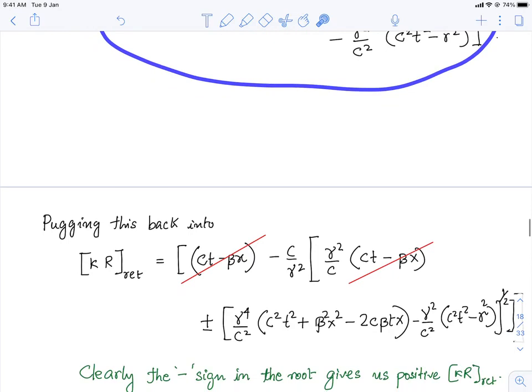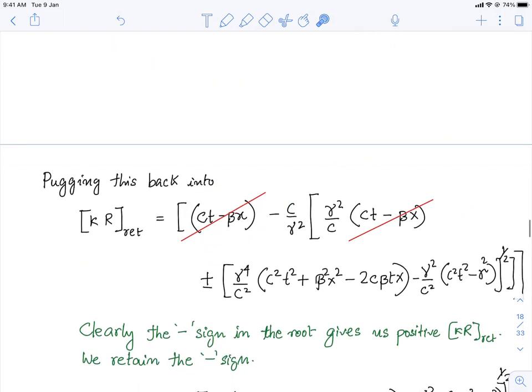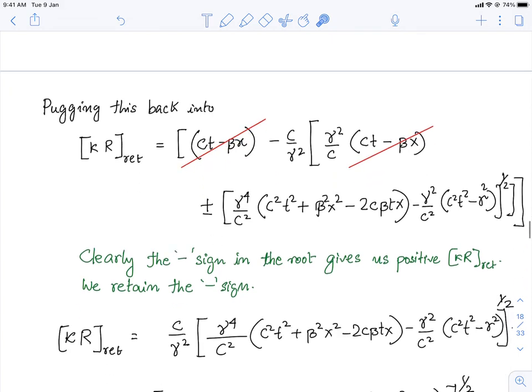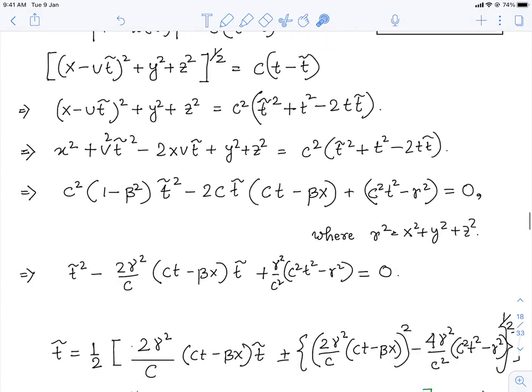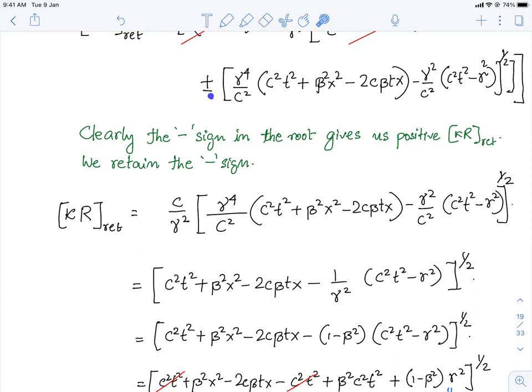If you remember, this k of r was 2 terms. One term was this, and the other term was c by gamma squared times t̃. So this t̃, I have solved this quadratic equation and substituted it here, and there are all these terms. But notice that the first term in the solution to the quadratic equation cancels with the term that was there initially. So there is a nice cancellation happening, and then this object is just this quantity multiplied by c by gamma square to the power half. This is k of r, and because I want this quantity to be positive, I drop the minus sign here. I have kept only the plus sign.